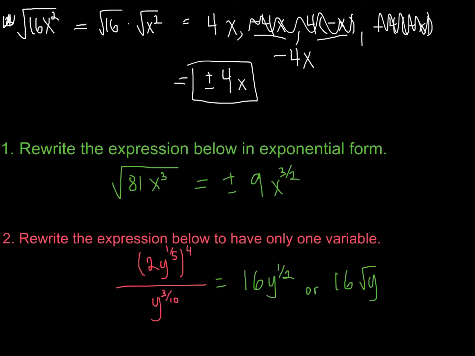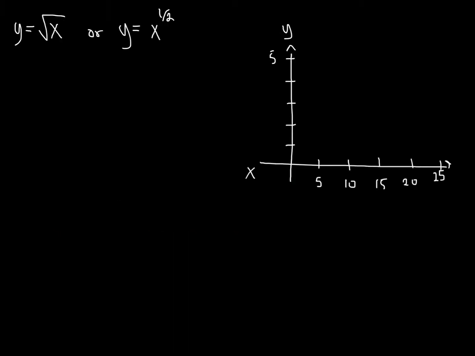All right, so now we're going to move on to thinking about how we would graph radical functions. So we're going to look at the square root of x, and thinking about that's x to the 1/2 power. What will that graph look like? Our goal is going to be to sketch a graph of these basic radical functions here. So square root of x, or I could write it as x to the 1/2. Remember, they mean the same thing. And I want to graph this function, y equals square root of x.